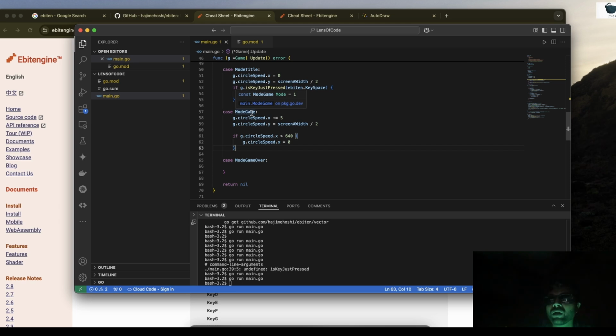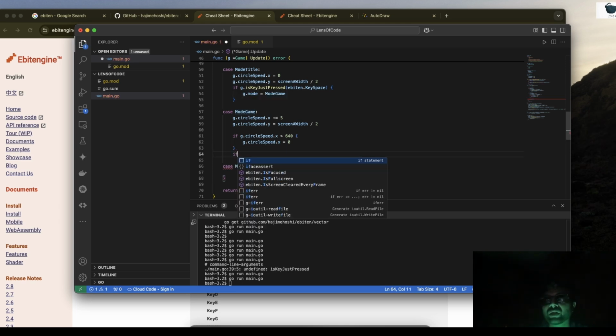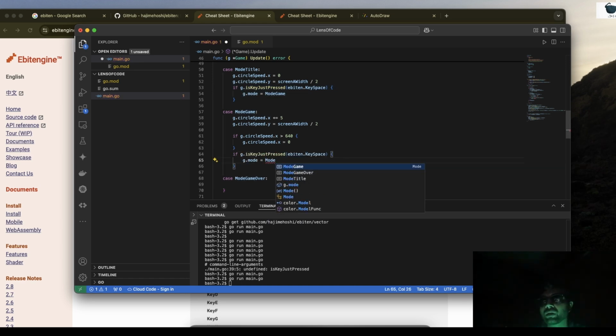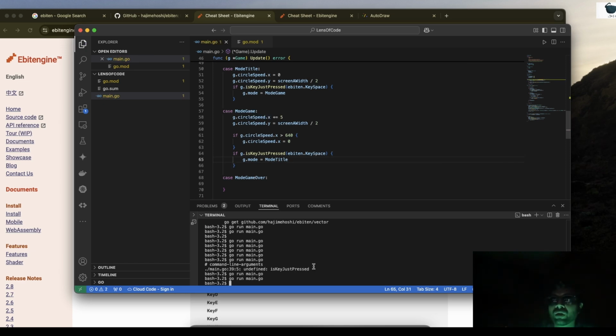Now if the same thing happens, if the G key is pressed, let's move to mode title. For your understanding, I'm switching between these two. Later we will fix the more game things.